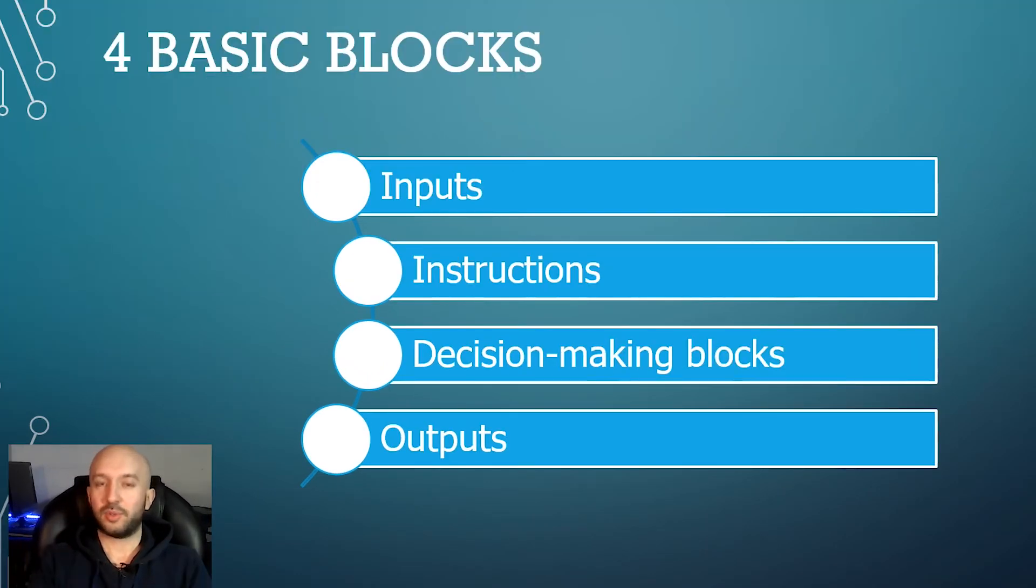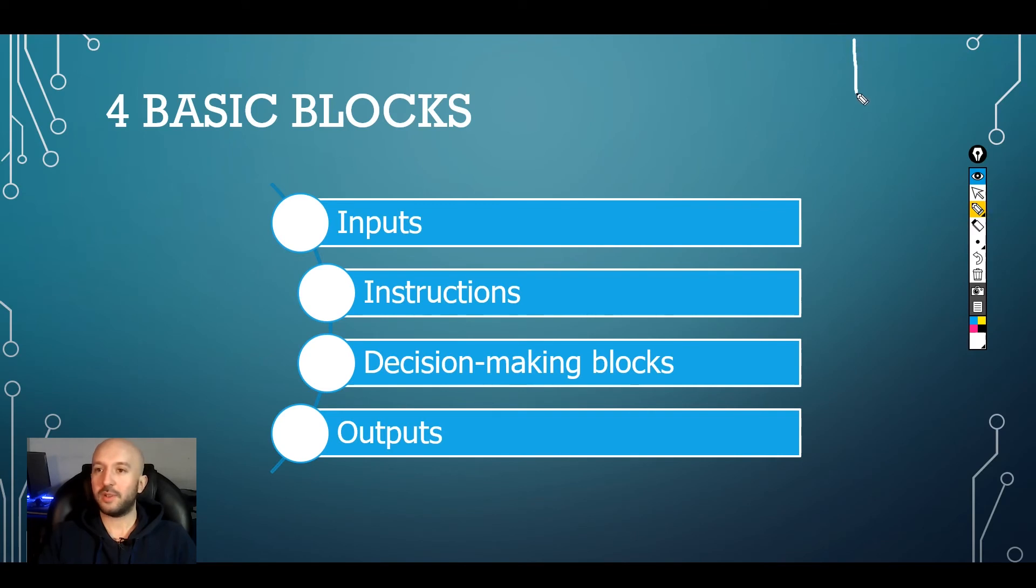In algorithms and programming, those two possible ways are another sequence of logical steps to follow for the program. Imagine the program is going through all the logical steps we have defined before. Then it has an if. It has an if with a condition in here. And then it divides the path into two other sets of logical steps. So if the condition is true, then it will go to the right and say, okay, now I change the behavior and I'm going to do all these steps. But if the condition is false, then I'm going to do all this.